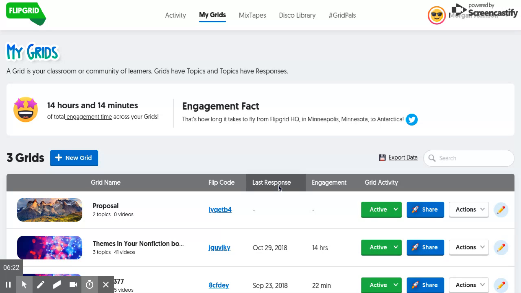Instead of having the same old interims and end of unit tests, change it up and add it into Flipgrid and make it your own in your own classroom in a way that fits best for your students. You can do it in groups. You can have a whole class discussion in Flipgrid. The options are endless when it comes to this tool, and I would love for you to be able to use it in your classroom and share your own experiences just like I have.